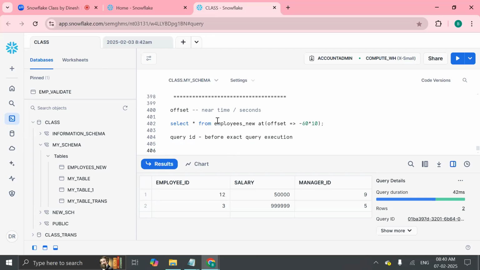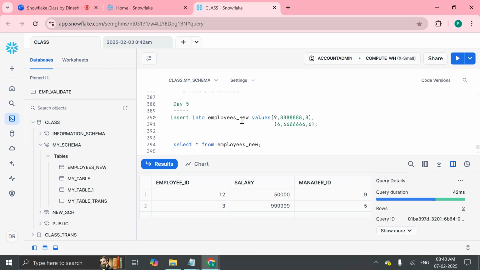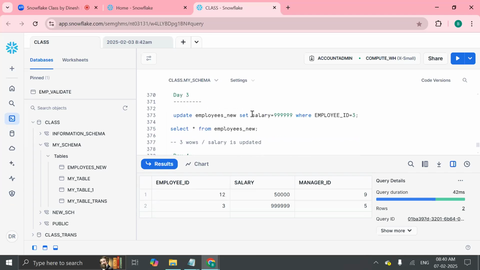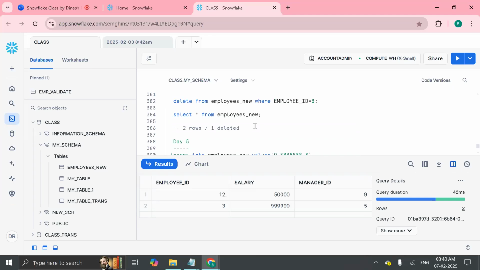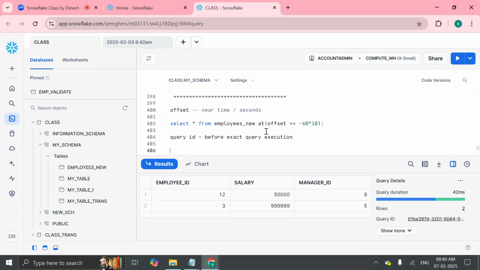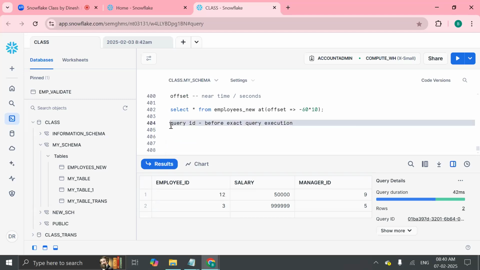Before the delete was executed, I wanted to check what is available in the table. Before that update was executed, I wanted to check what data is available in the table. Like this, based on the query execution, this is before. Before that query execution, if I wanted to see what data is available in the table, then we can use this query ID method.